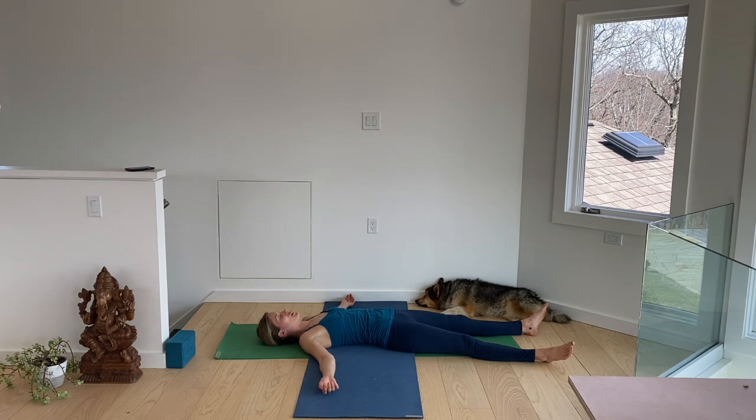Bring your awareness down to your left side. As you inhale, bring your awareness to that left foot, left toes, left ankle. And as you exhale, letting that left foot relax and soften. Your next inhale, bringing the awareness to your left lower leg, knee, the upper leg, quad. And as you exhale, just letting that whole left leg relax.